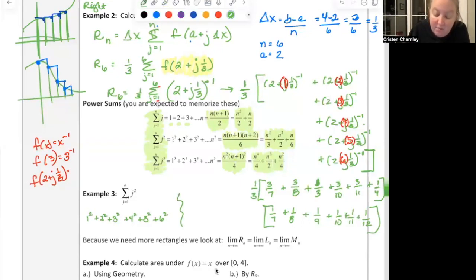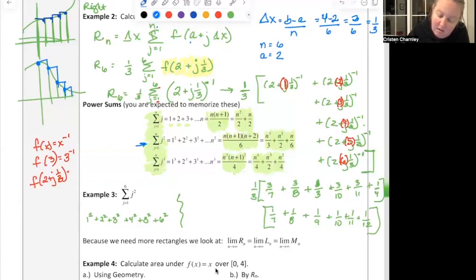If I jump into the formulas and look at the sum of j squared, I'm going to take the first one. This would be n, and n is that number on the top. So this would be 6 times 6 plus 1 times 6 plus 2, all over 6. That the 6 in the front and the 6 on the bottom are the same is just a coincidence, but conveniently they cancel out. So 6 plus 1 is 7, 6 plus 2 is 8, 7 times 8 is 56.